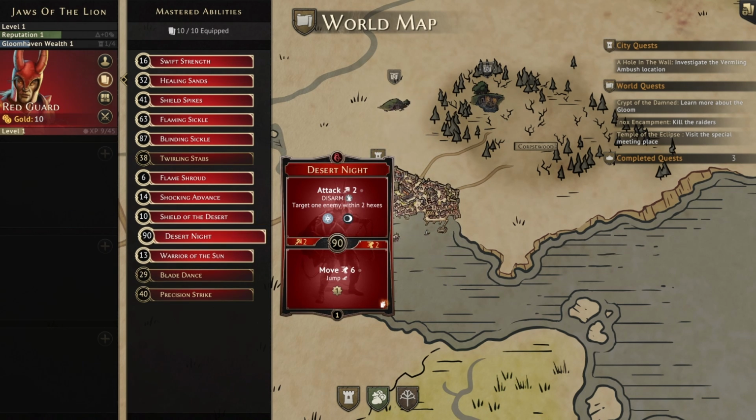Next up, we have Desert Knight, which is attack 2, disarm, target 1 enemy within 2 hexes, create ice and dark. It's 90 initiative, and the bottom is move 6 jump for 1 XP. So I think this is an odd card sometimes with this character that I find is obviously very useful. I'm never going to turn down a card that says attack 2 disarm on it, especially when it says target 1 enemy within 2 hexes as well.